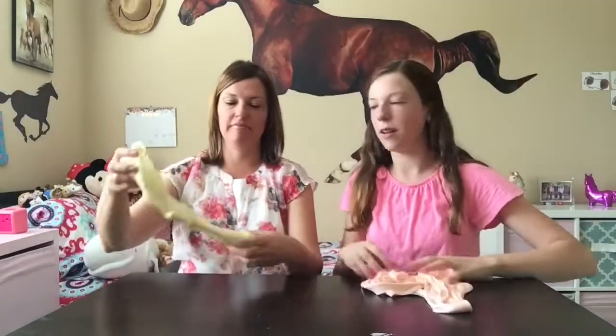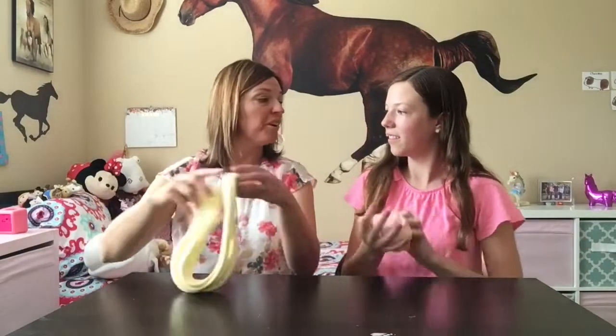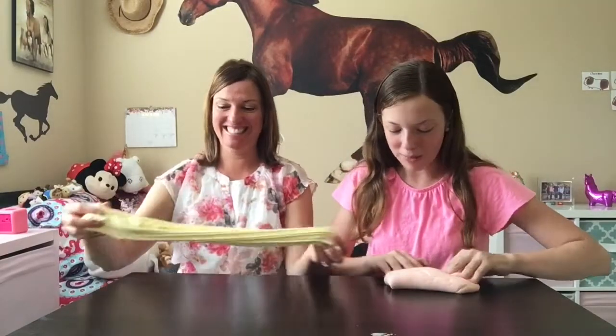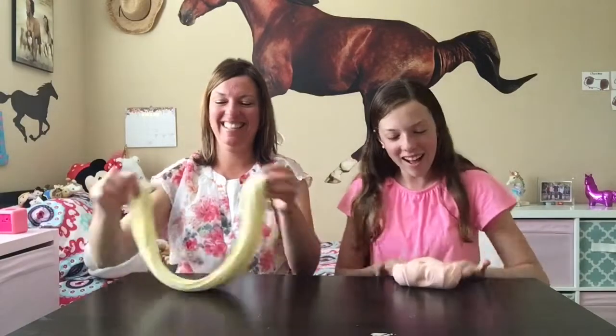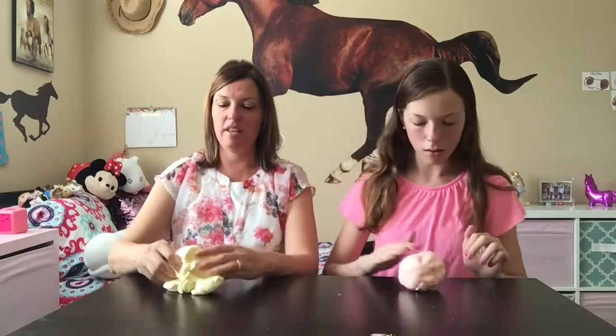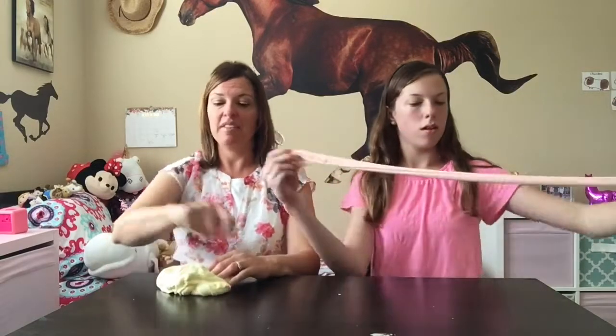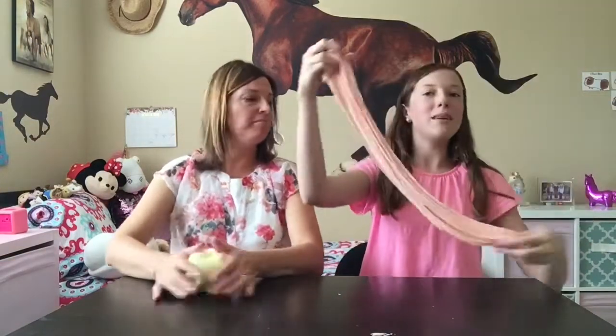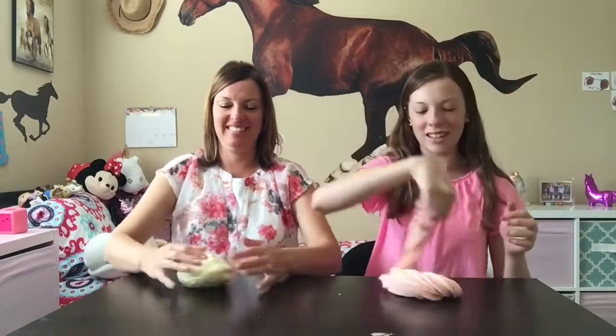Mama, whenever you're bored, you gotta come play with your slime. I might sit at your desk! What do you like better — making the slime or playing with it? I did enjoy putting the color into it and then mixing it, watching the color mix. I also enjoyed putting in the activator, and then when you use the spoon and it starts to get all wetty, it cleans everything out of the bowl. Comment down below if you think my mom did a really good job making this slime!